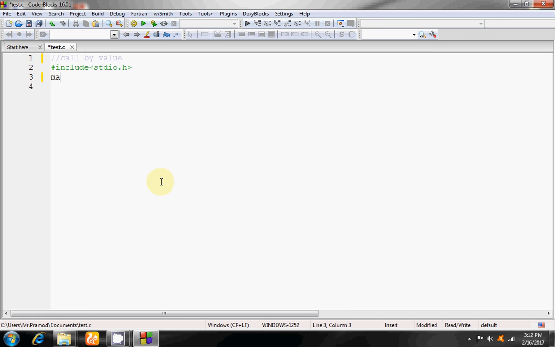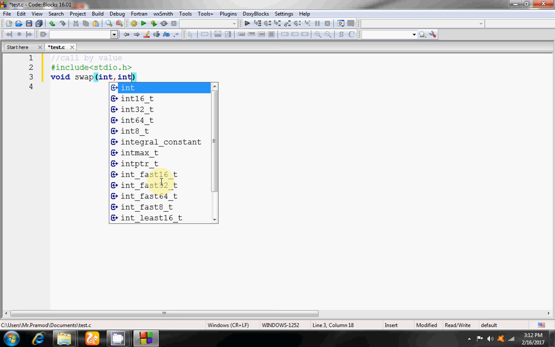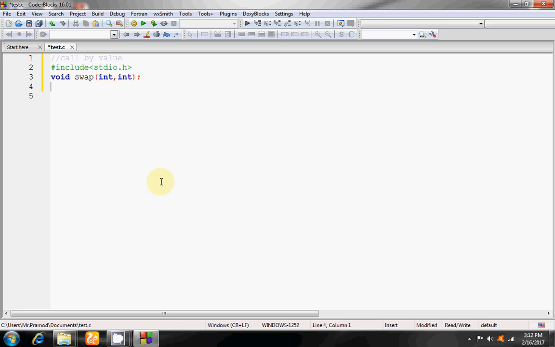So we are declaring a function void swap(int, int). This is the function declaration.